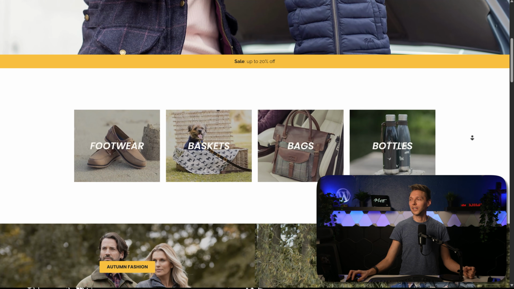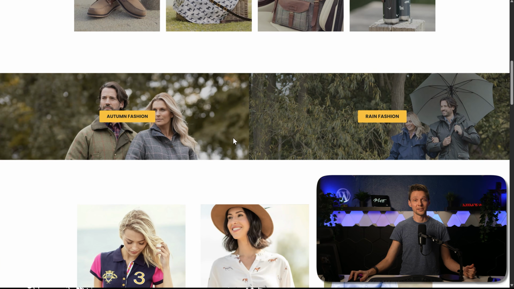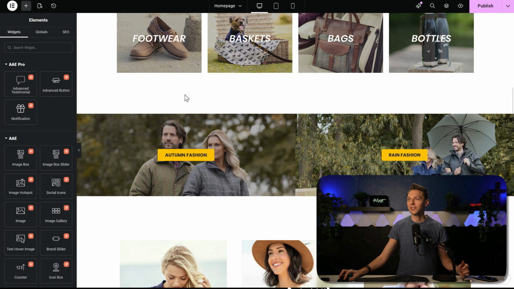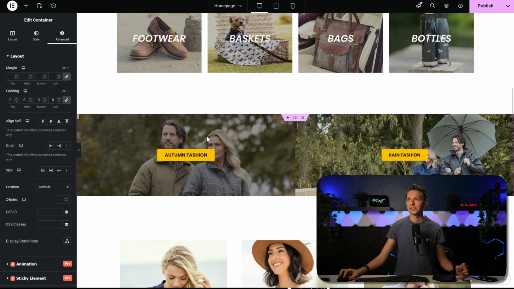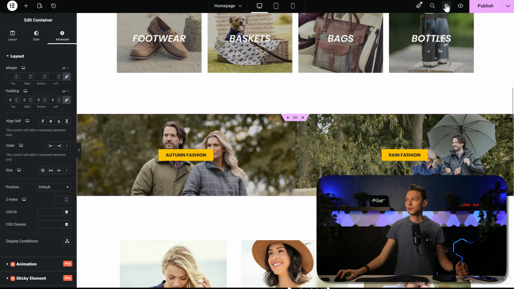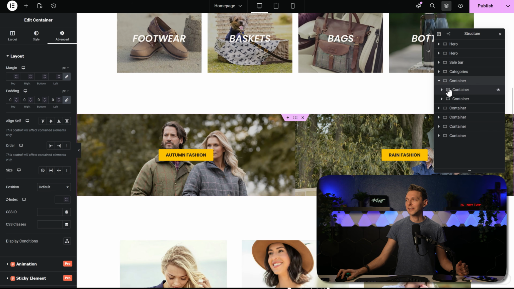Pretty nice. Let's scroll down and let's see what we can animate over here. All right, let's go to the next section. I want to have here, when you hover over it, some special message that will appear. Well, we can of course do that. First we go into this entire section. Then I go to layers, I go to this container and I select the first one.